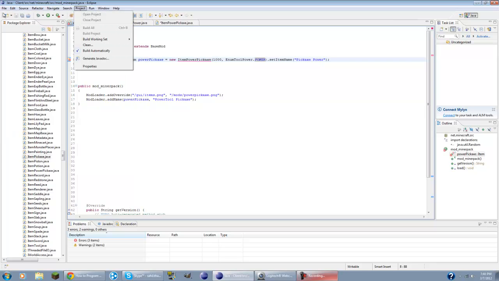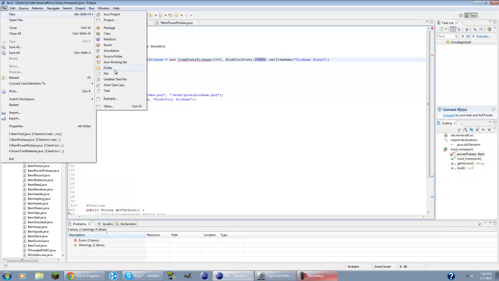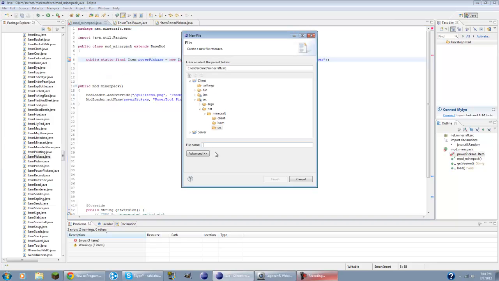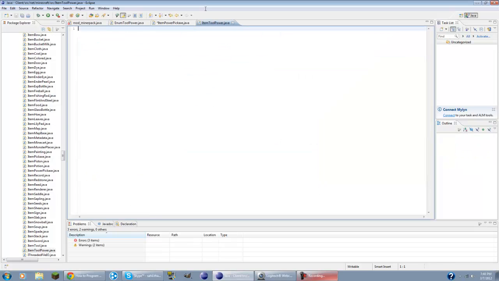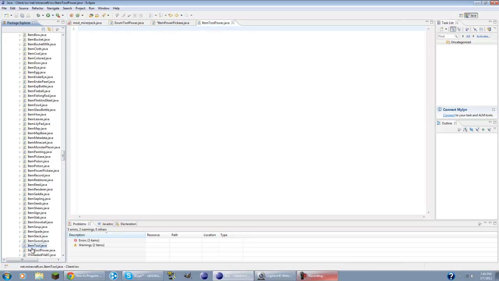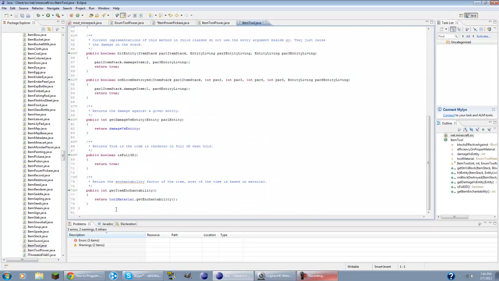New file. And call this one item tool power. You do item tool, then whatever your name is. Okay. Then let's get the old item tool right there and take everything into here.